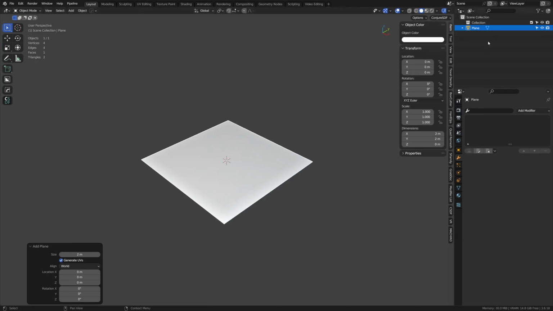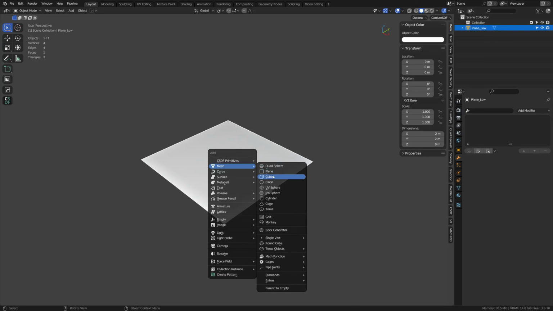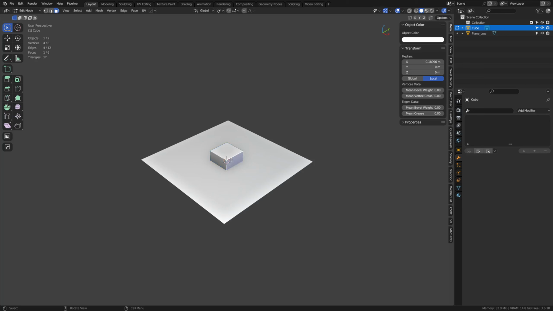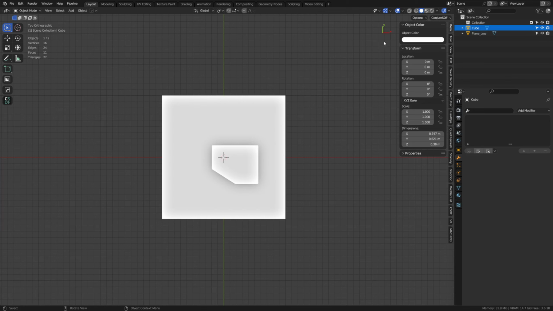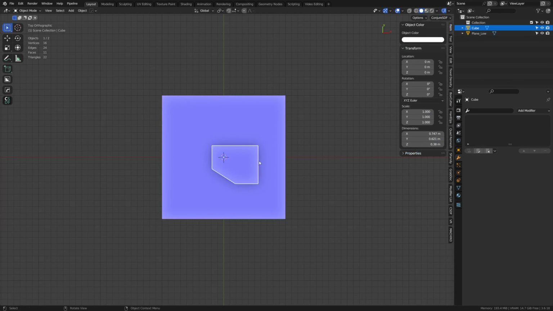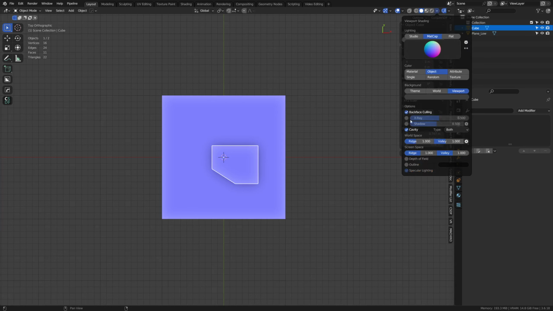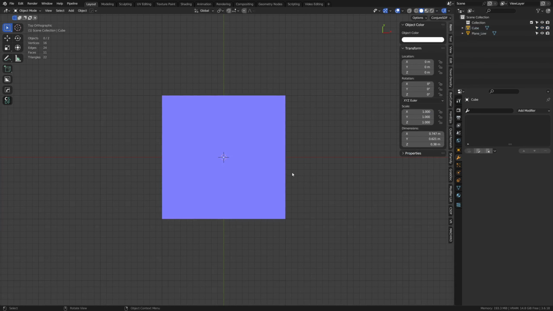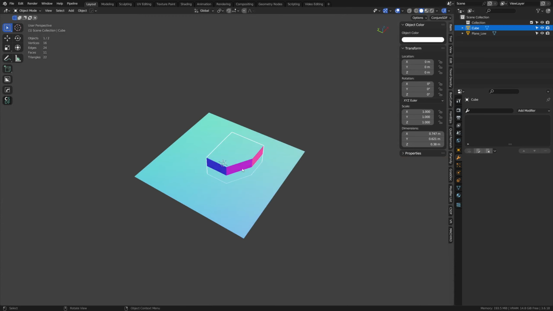So if we create a plane like so, we're going to tag this _low for now, okay? And if we create a cube, shrink it down, we'll do some edits on it real quick, just make a little shape here. I'm going to jump into a top view real quick by holding Alt while orbiting. Turn the matcap to a normal one. And we're going to turn off cavities just a second. We can't see nothing.